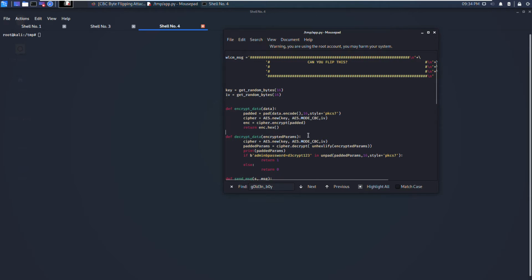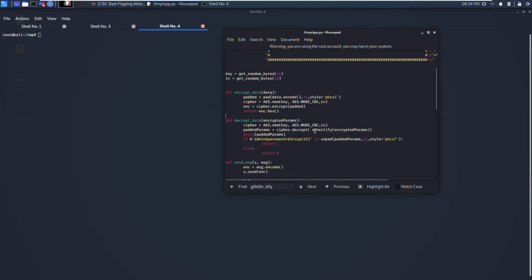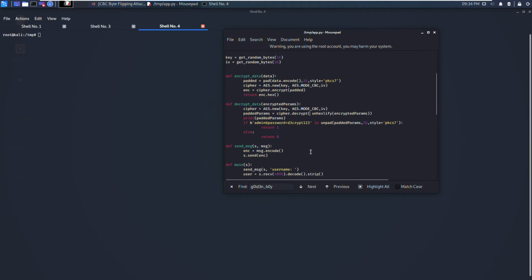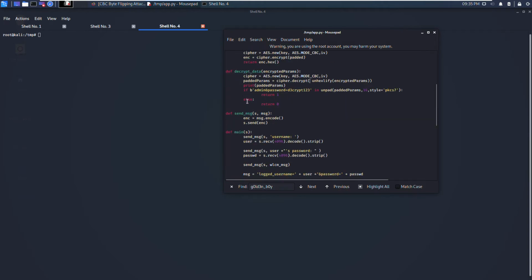And for decrypt we are doing the same, but here we're not doing anything with the padding again, because we are already going to get the padded encrypted string. So we're just going to decrypt it, but we're going to unhex it before we decrypt it. Unhexlify is a function that you can use to convert characters into hex format, right? So that's pretty much it.